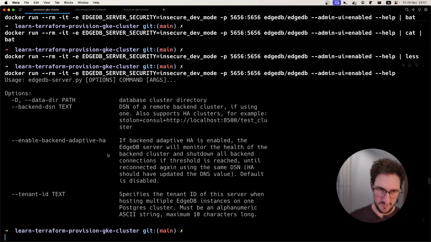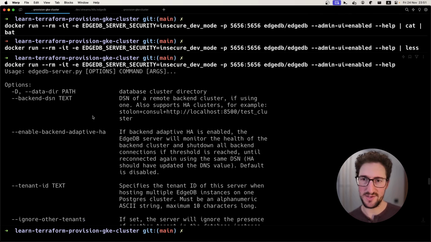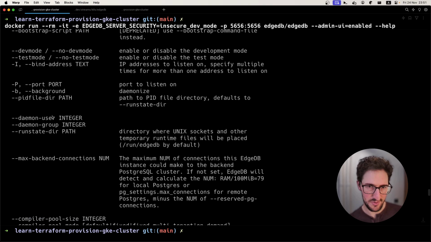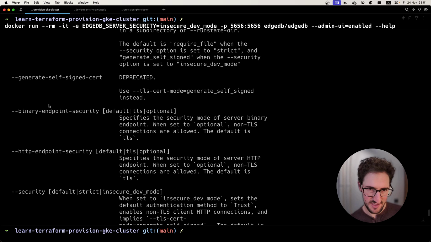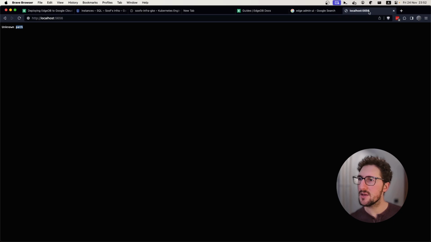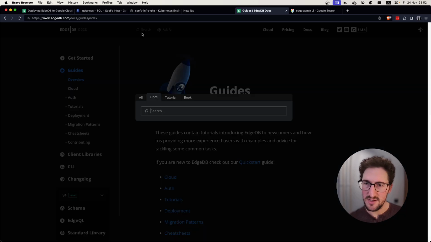Okay, so let's just throw all over that locally. So this is EdgeDB server pi. Apparently, I was not aware that that was a Python file. Bootstrap only, commands, ports, dev mode, test mode, compiler pool size, shutdown, TLS certificates, TLS mode. And if we look for the UI itself, what we see is default enabled disabled. Does that have an environment variable that we can just use easily?